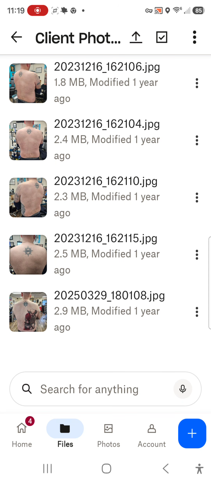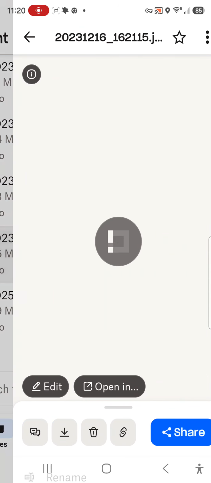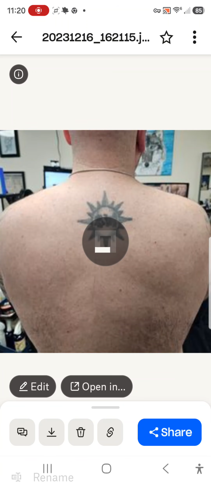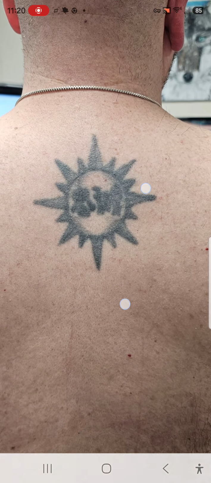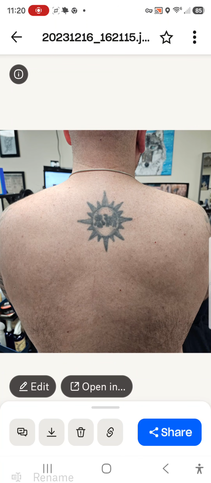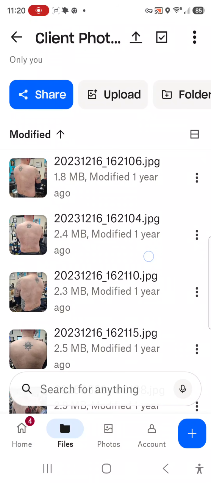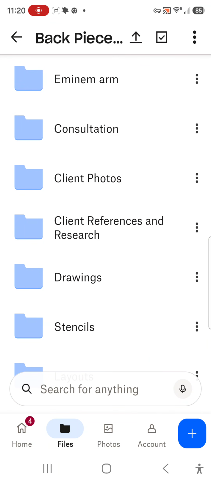Anytime I'm doing a cover up, I always ask, may I touch the area and feel it to see the amount of scar tissue or what I'm working with. Okay. So he had a lot of scar tissue. I knew it would have to be very, very dark in that area, and it was thick and just kind of nasty, honestly. It was pretty raised. So that's just why you want to do that, and then I always save those to that client photos folder.